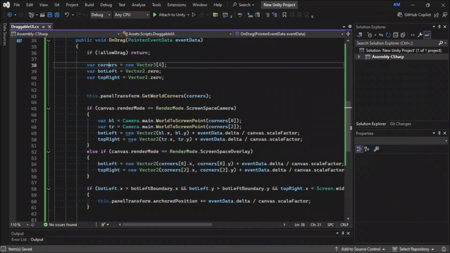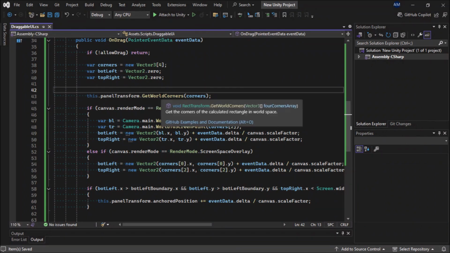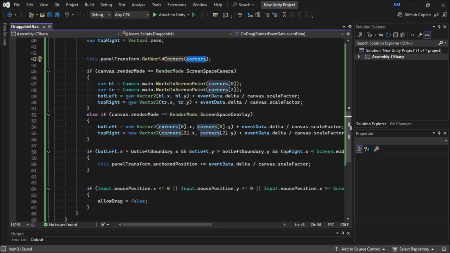Go ahead and cache our coordinates, variables we need for later, and then go ahead right here, get the world corners and store them in here. Now that that's happened, if it's a screen space camera, we need to convert those world coordinates to screen points for bottom left and top right.